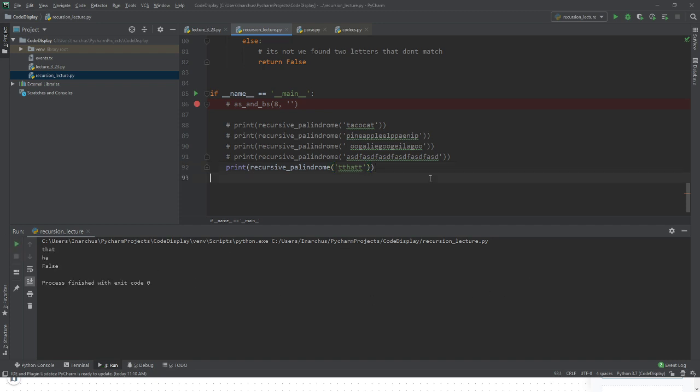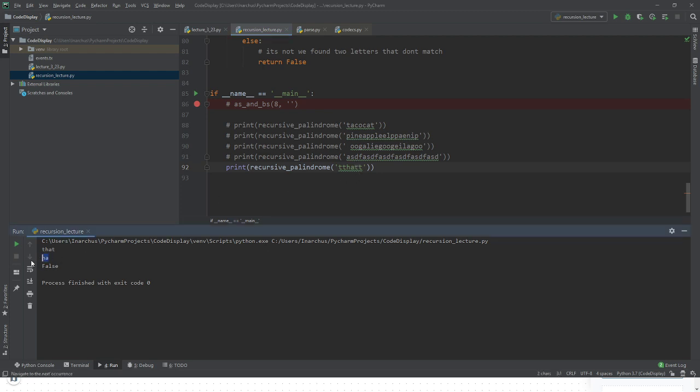There we go. So the first thing that it's going to do is it checks this T versus this T, which works. So then what it's going to do is it's going to strip out that outside of it and call it on it. And so this T is equal to this T, so it works.